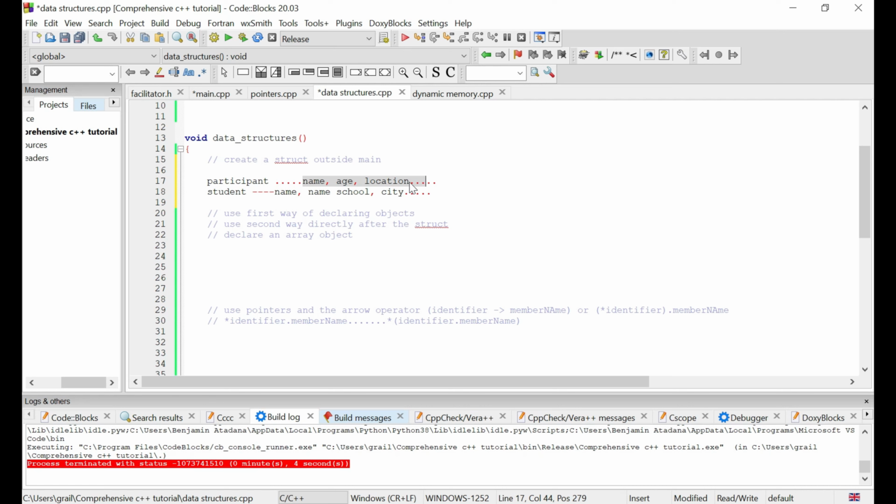We'll look at more of these structures when we start to talk about classes. So this is how to do that, and I want to show you another way of declaring objects and then using them. In this format, immediately after declaring the structure, you can declare all the objects that you will be creating.